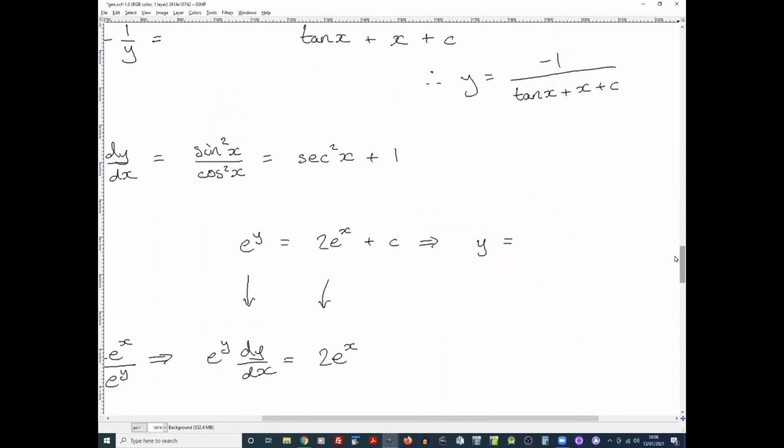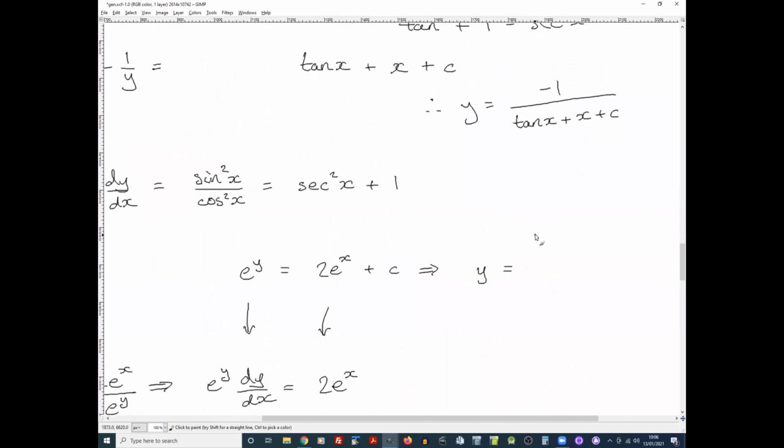Oh yeah, sorry. Oh, hang on, that was the other way round, wasn't it? Yeah, but the same thing applies. The point is, whatever you do when you're balancing, you're doing it to the whole of each side, first of all. Then you might expand or split or something. But what did we do on the left-hand side? To the whole of the left-hand side, we took the natural log. So on the right-hand side, we're going to have log of all of 2e to the x plus c. Yes, definitely need brackets there.